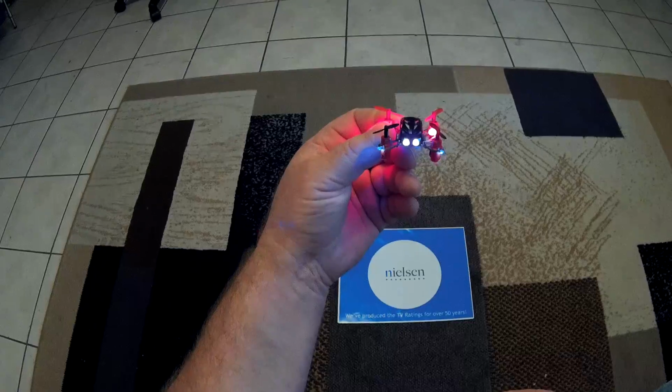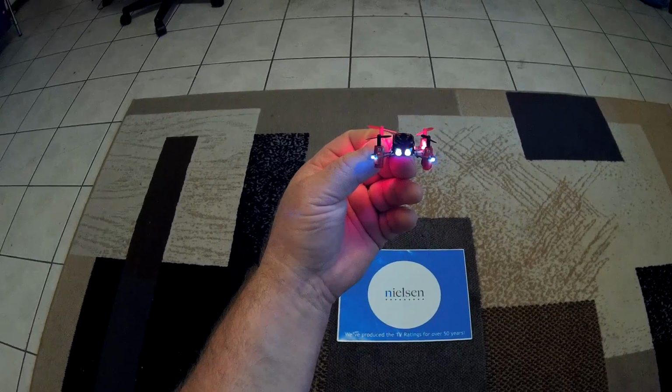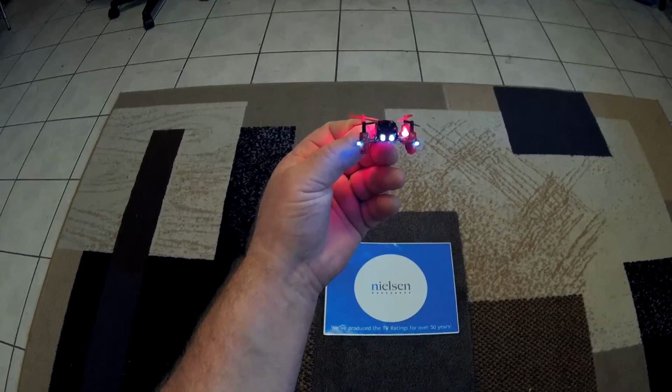And overall, it's a fun little toy quad, but it's definitely a toy quad. It's a lot of fun to fly, and it's real cheap, and just in time for Easter. It comes in an Easter egg.